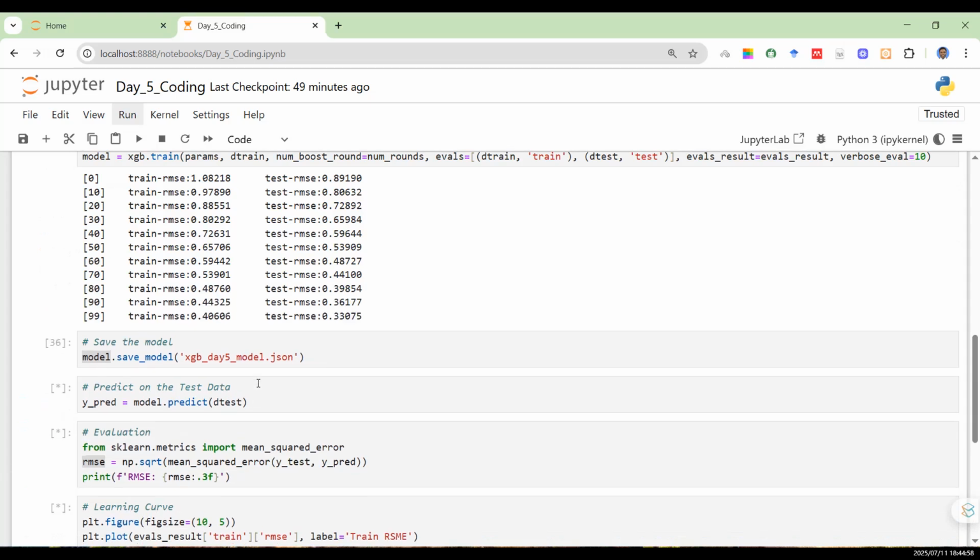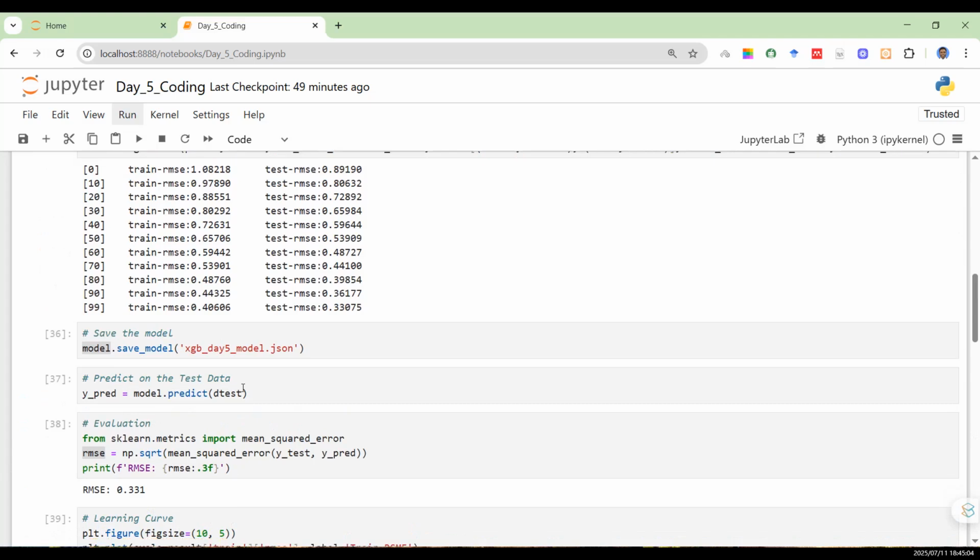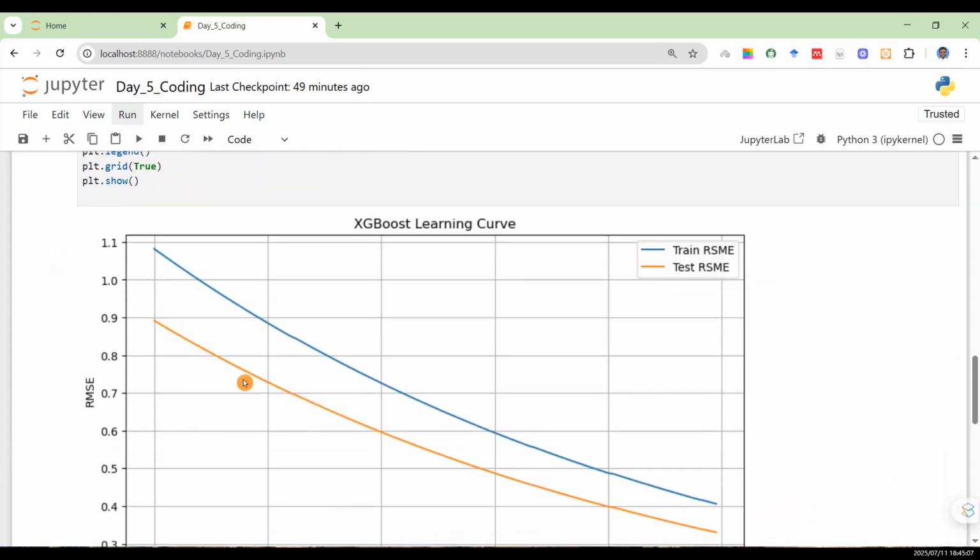And then we've been able to see and learn how to visualize our model performance and also feature importance. So let's see what the result looks like.